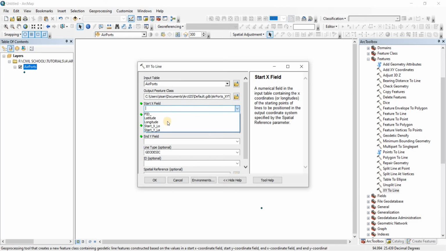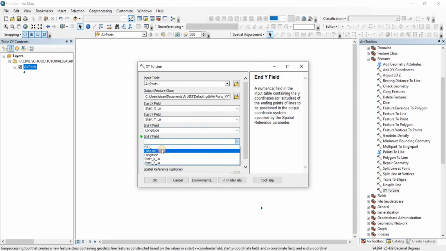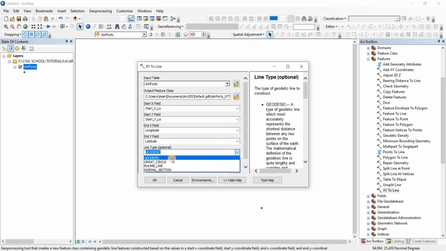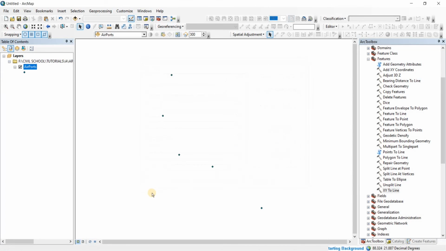Start X field is going to be our start X long, and start Y is going to be our start Y lat, and the end X fields are going to be the longitude ones, and the end Y fields are going to be the latitude ones. Okay, line type, we're going to change the line type to, let's say, great circle, and we're not going to change anything else. Let's just click on OK.